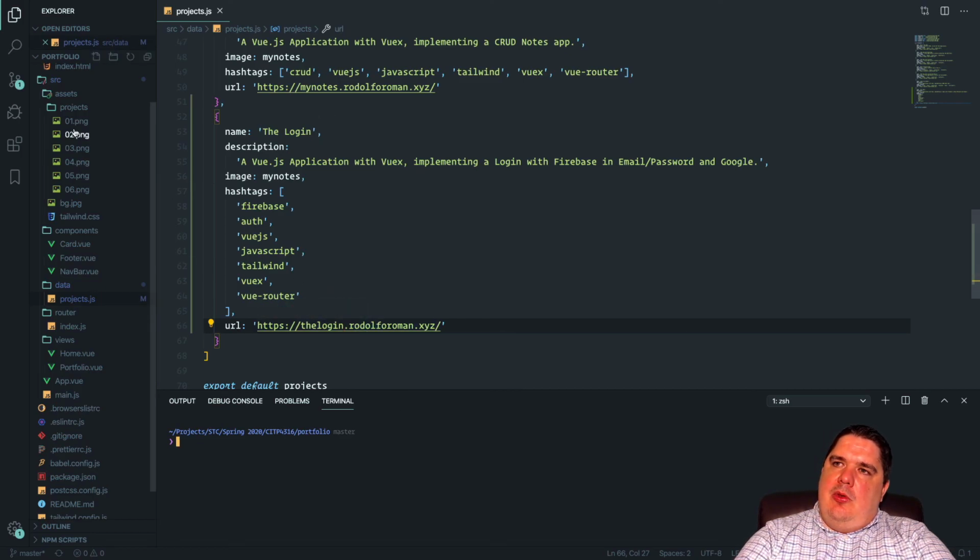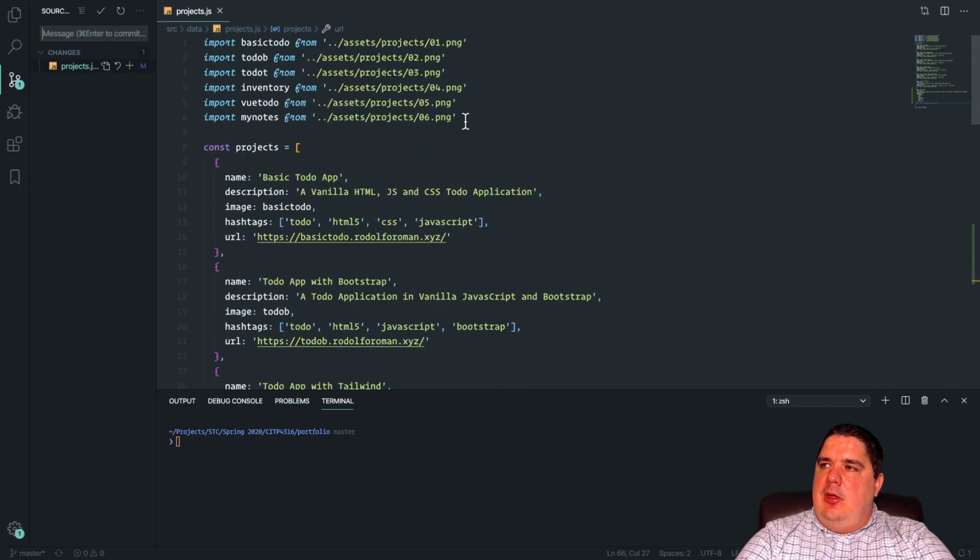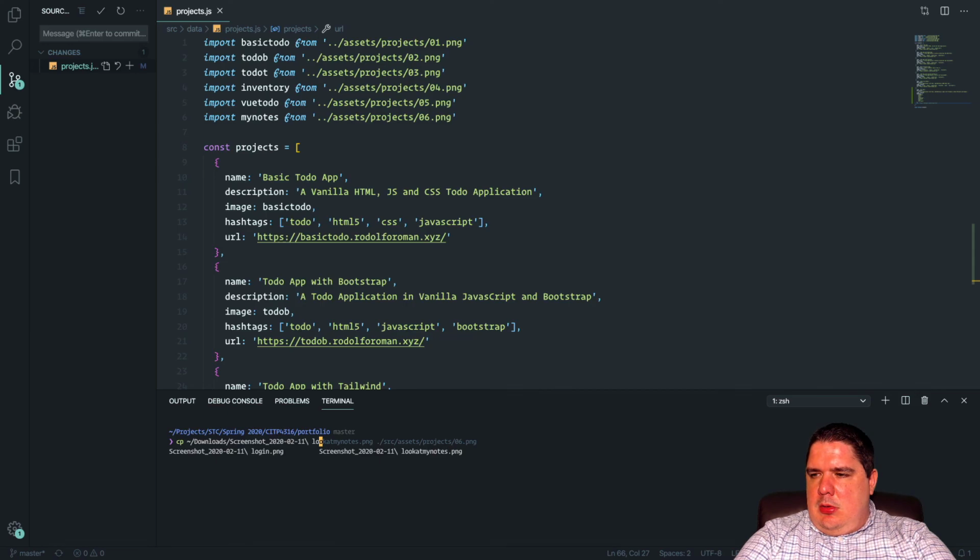So now that we do those changes, oh, we need to add the image that I already took the screenshot of. So in my case, I will go to my downloads folder and it's called screenshot of login, yes.